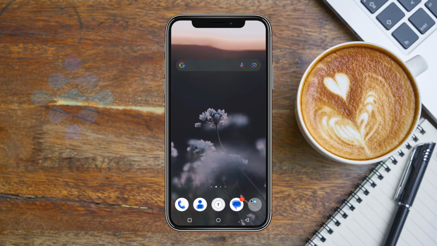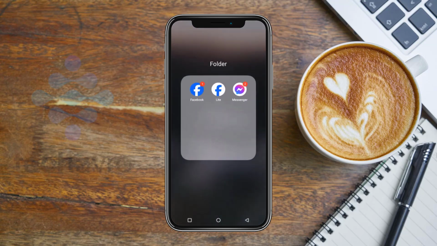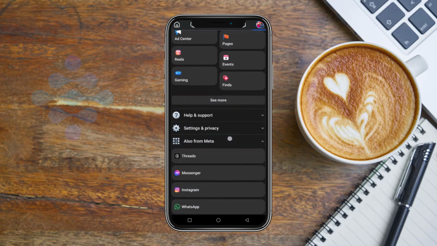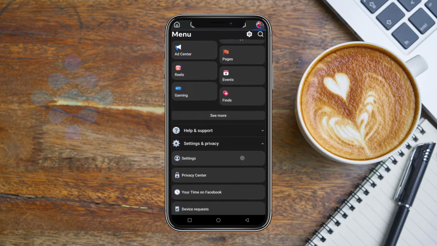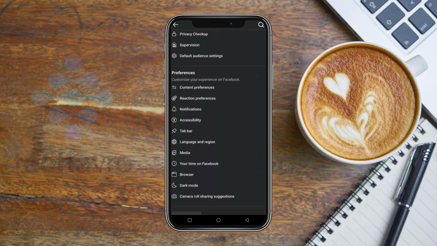So let's get started. For this, you have to open your Facebook. Now press on menu and go to settings and privacy. Now go to settings. Now scroll down.